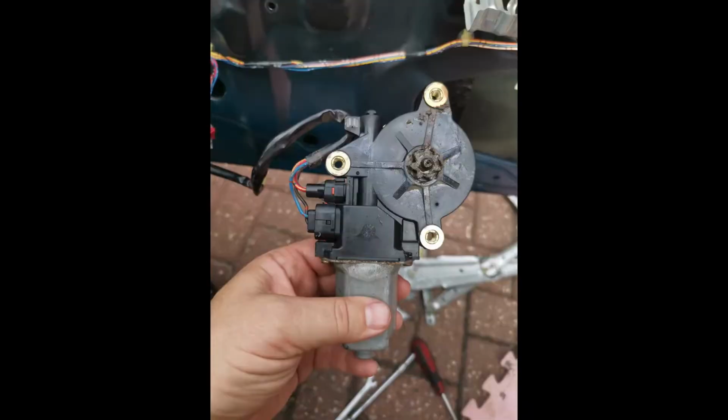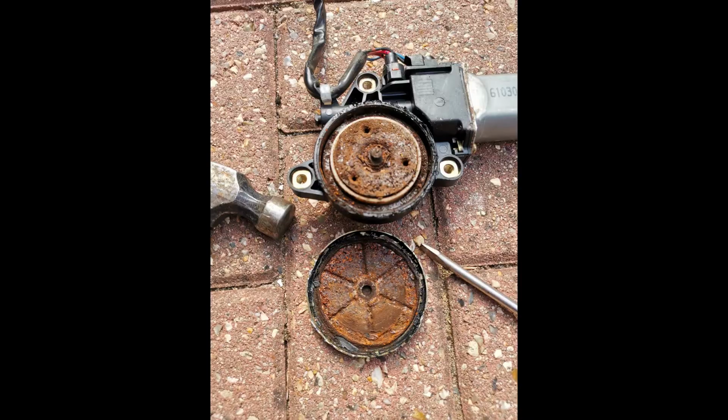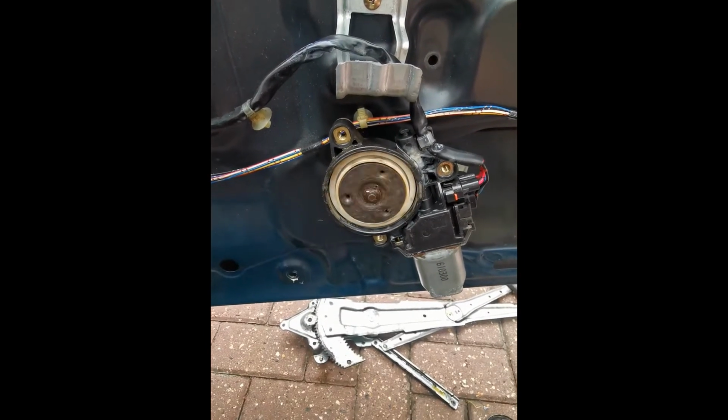And you can hear there that the grinding's coming from inside the electric motor. So I took a hammer and screwdriver and popped the back off, and you can see that inside is all full of rust, and that's what's grinding in the gears. All the rust has come off and gone into the mechanism. So I squirted a load of lithium grease down the sides and got it sounding a little bit better.